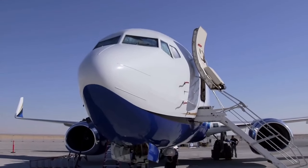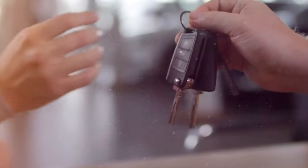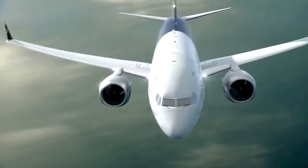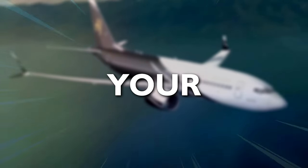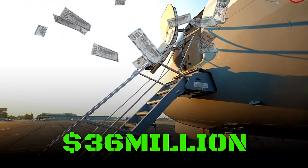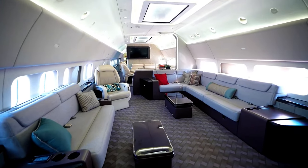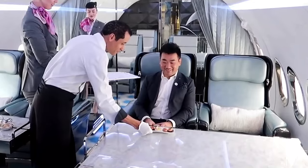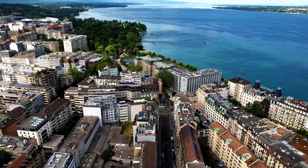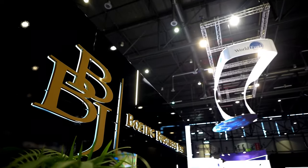In the world of private aviation, when Boeing and GE Aviation joined forces to launch the Boeing Business Jet in 1996, they essentially handed customers the keys to a brand new 737 airliner and said, make it your own. For a cool $36 million, you could take a factory fresh plane and transform it into a bespoke, ultra-luxurious private jet of your dreams, with the entire world as your playground.